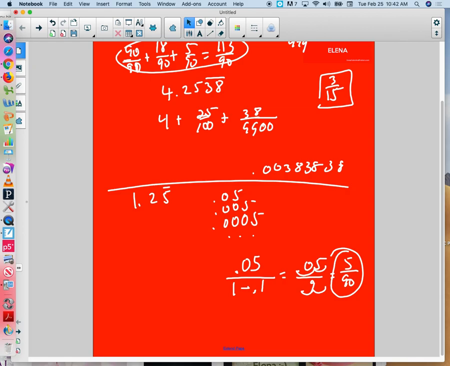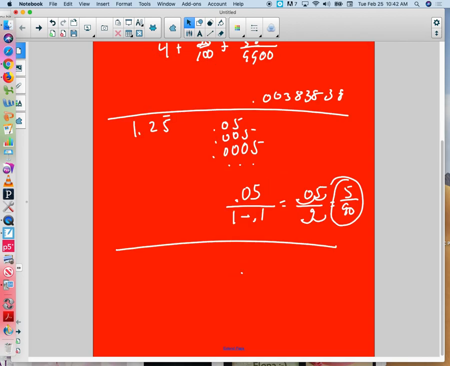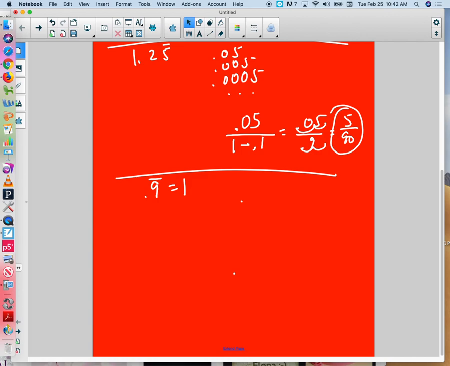Okay. Now, some of you have brought this up. Like the dilemma is 0.9 repeating is 1. It's very upsetting to some people, but 0.9 repeating is 1. If I needed to do 0.7 repeating, we could use the formula, but we know we would get 7 over 9, I think, okay? If I use the formula here, I have 0.9, 0.09, 0.009. We know that the formula works, so we can use it over and over again. So I have a sub 1 over 1 minus the ratio. So you have 0.9 over 0.9, which is 1.